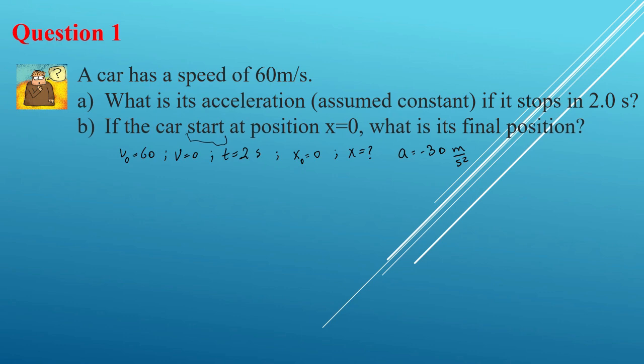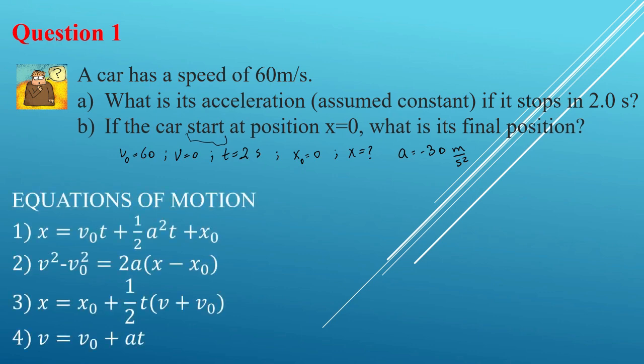Let's go back to this problem and look at the equations of motion and see which one we can use. Let's go for equation 1. So I'm looking for the displacement. I do have the acceleration for part A, right? And then I'm looking for the final position. So yes, I can use the first equation, right?